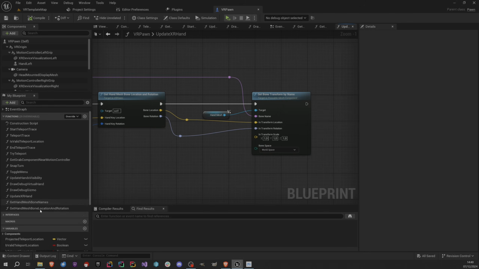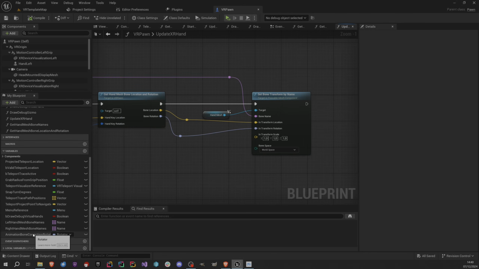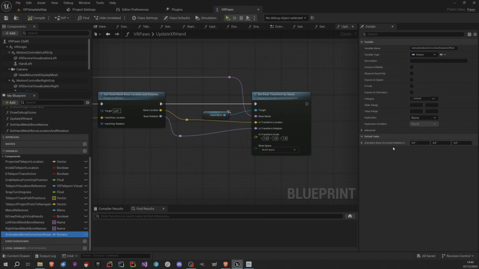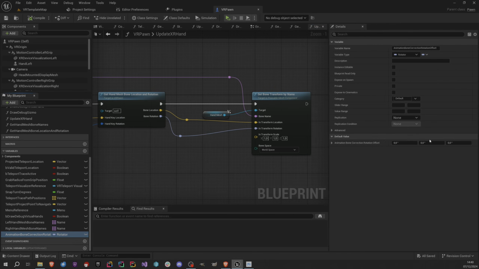But for now, the value of animation bone correction rotation offset is all 0, 0, 0.